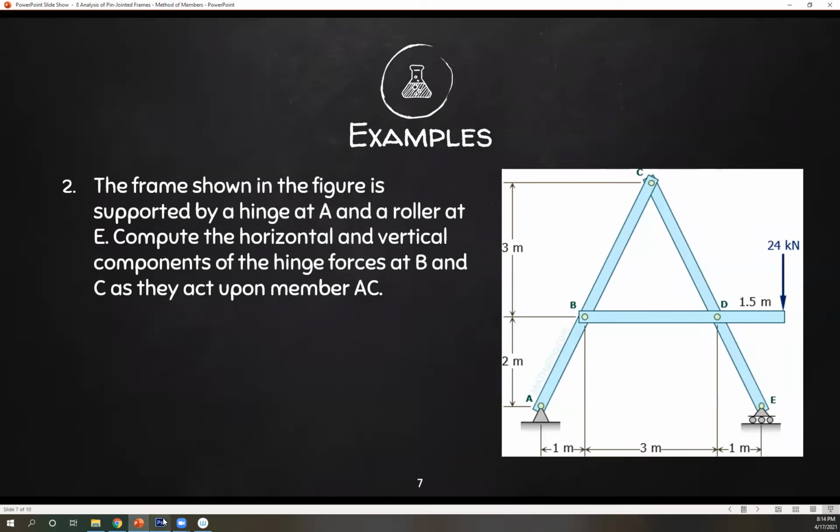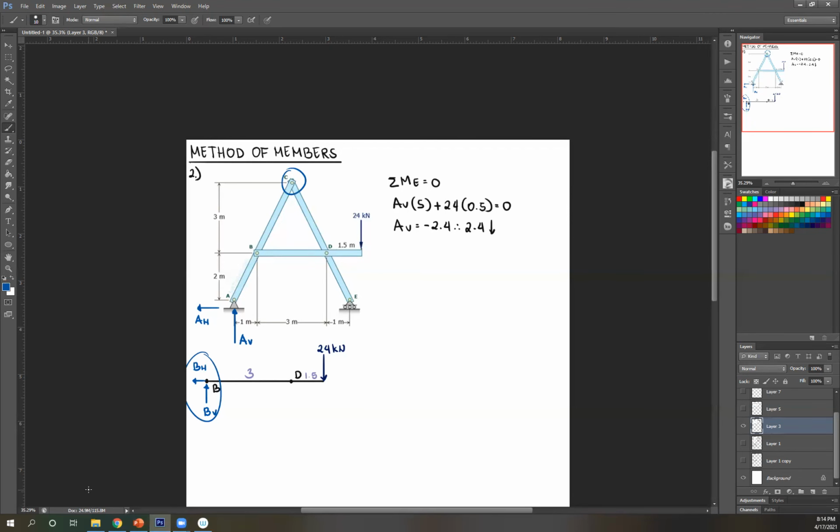Components of the hinge force at B. So this is actually what I'm solving for as well. So I didn't have to isolate this to get BH and BV. So now knowing that, I want to know this. And to solve for this, you're going to use your 3 equilibrium equations. If you've noticed, the steps are still similar to method of joints and method of sections, wherein you isolate and then use your equilibrium equation. So isolate, next equilibrium equation. So we have a choice between moment, forces vertical, and forces horizontal equals 0.